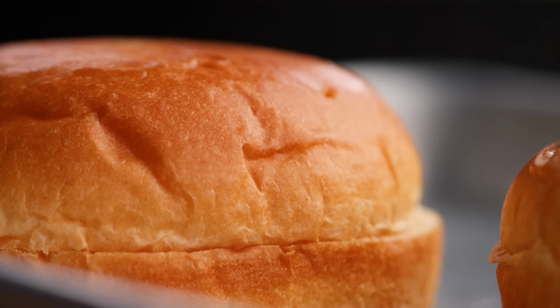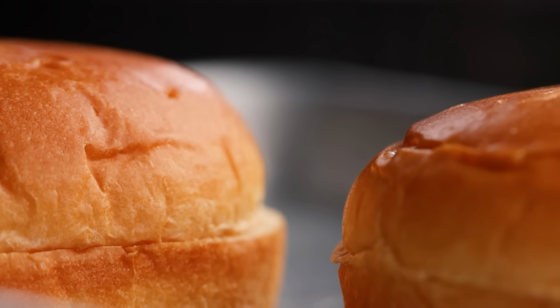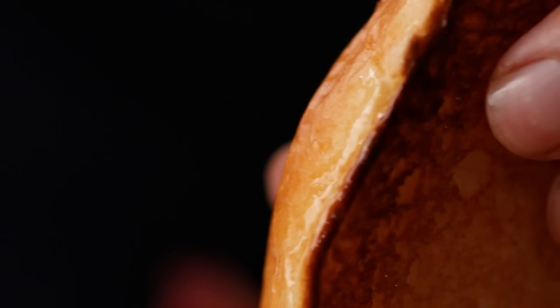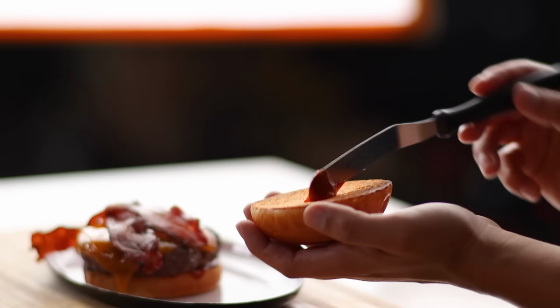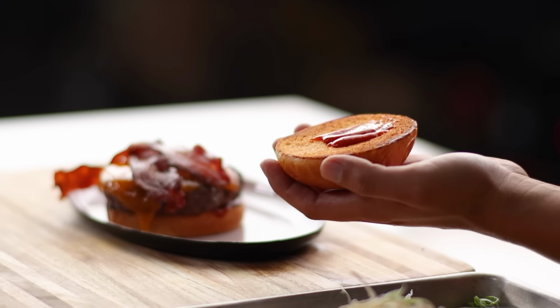Before I add the slaw, I need to prep the top bun. Just like I did with the bottom bun, I am going to add a little bit of oil to some of the toasted areas around the edge. And then I'm going to spread some barbecue sauce on it as well.